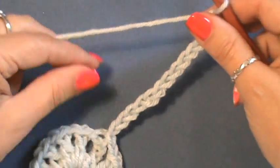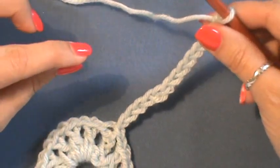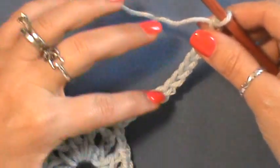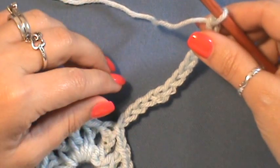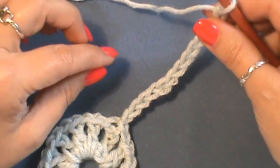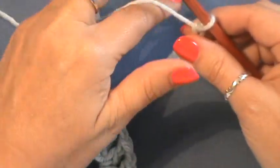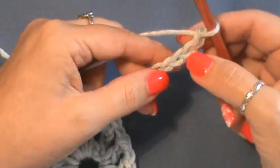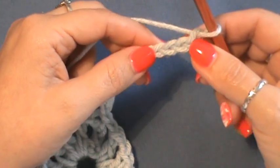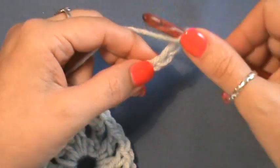Now one thing I do want to point out is as we're working our rows, please pay close attention not to twist anything, and I will point out when we need to turn and when we don't need to turn because you will start to have a few things going on here and you do not want to let things get twisted. Alright, so we want to double crochet in the 4th from the hook. So 1, 2, 3, 4.